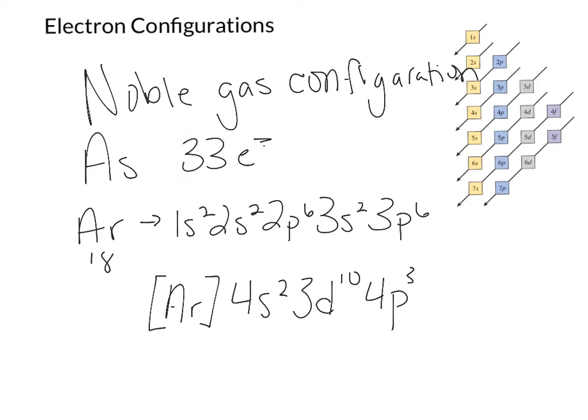Now I also wanted to point something out. Notice here, this is the first example where I went into a d subshell. Now notice it went to 4s first and then filled the 3d. Even though the principal quantum number is lower than in the 4s, it's actually energetically more favorable to fill your s subshell first before you fill the d. And that's why I have this over here. This is an easy way to remember which orbital is going to be filled next. So notice I have the 2p, then fills the 3s, then fills the 3p, then we fill the 4s first before we come back to the 3d and fill in the 3d subshells.